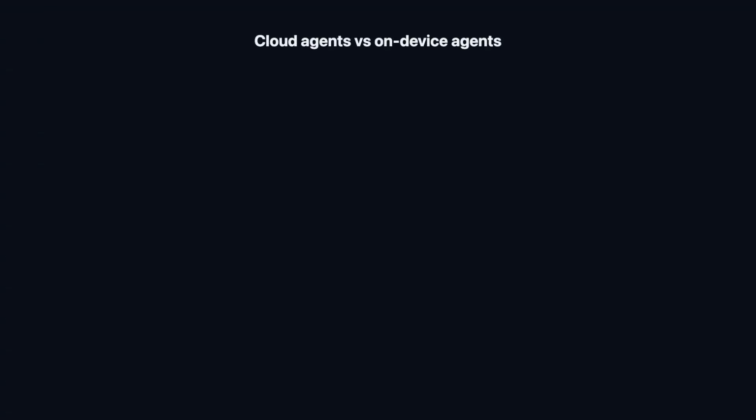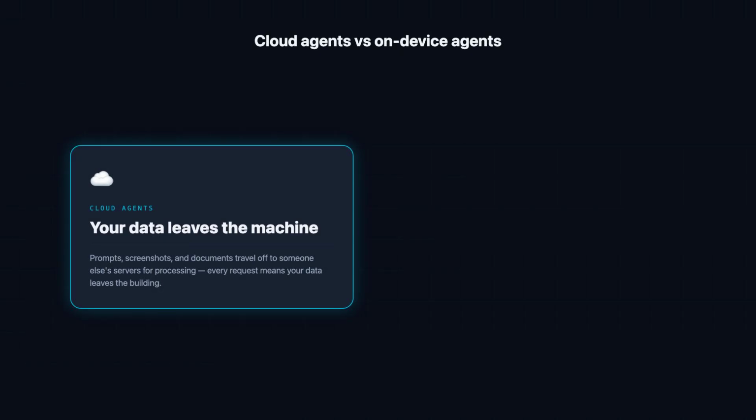First, let us see why running an agent locally is such a different bet from the usual cloud setup. Most capable agents today run in the cloud. Your prompt, your screenshots, and whatever documents you hand them travel off your machine to someone else's servers, get processed there, and the answer comes back. That works, but every single request means your data leaves the building.